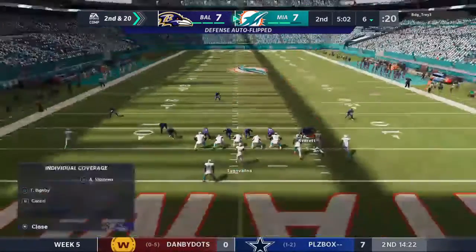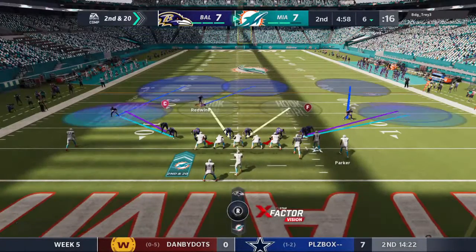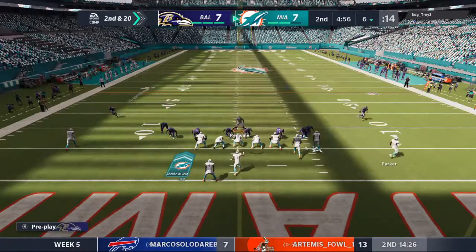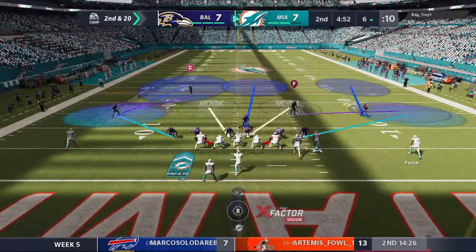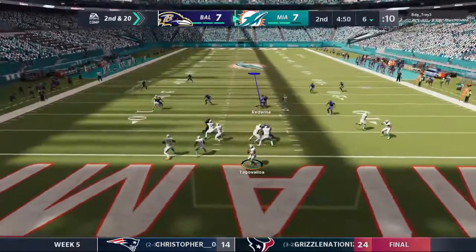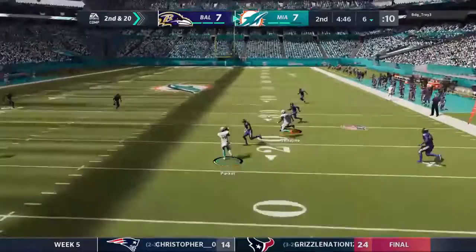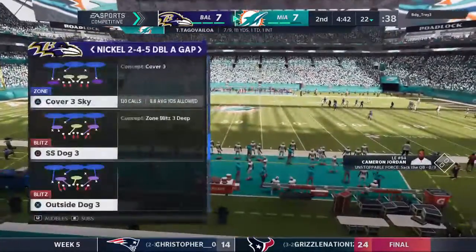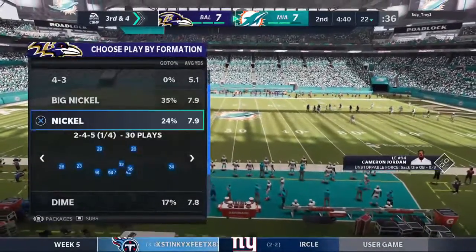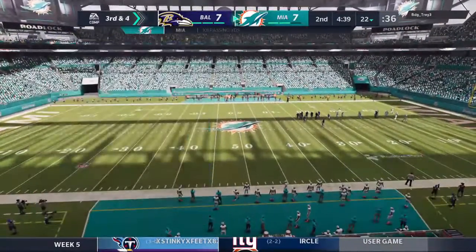And the job becomes twice as difficult now after the sack. It's 2nd and 20. From the gun, it's Tua. Flush to his right. Going to throw right side here, complete. And they'll bring him down here up at about the 22-yard line. And that was yardage that they needed there after the sack on 1st down.